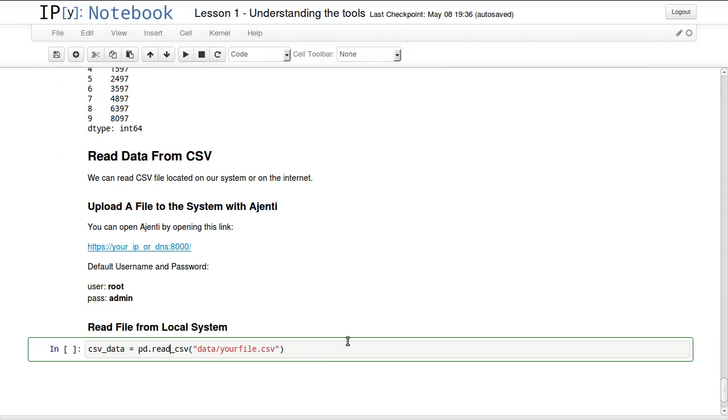To read files that we upload into the system, we use pandas. So pd again dot read_csv, which is short for comma separated value, and then go double quote data / then your file name. So whatever file you uploaded, you want to access it. If you want to access the data and load it, you can access it later in csv_data. You can change that with a URL to where a file exists on the internet, or it might be an API that generates comma separated value results, and you can fetch that directly from pandas and have it loaded into the system where you can process it and do so many wonderful things with it.